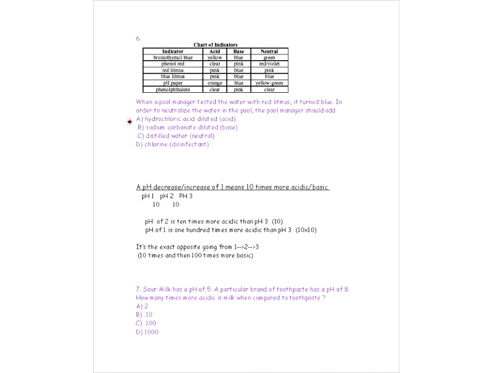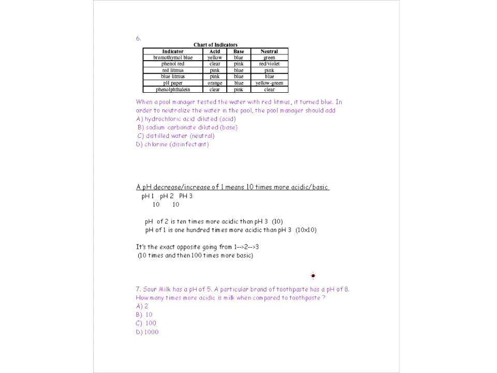Okay, good stuff. So here's something that's kind of interesting. When you decrease the pH, it actually becomes 10 times more acidic. Or if you increase the pH, a solution becomes 10 times more basic. Okay, so when you go from pH 2 to pH 1, it's becoming 10 times more acidic. But when you go from pH 3 to pH 1, it's becoming 10 times 10, in other words, 100 times more acidic.